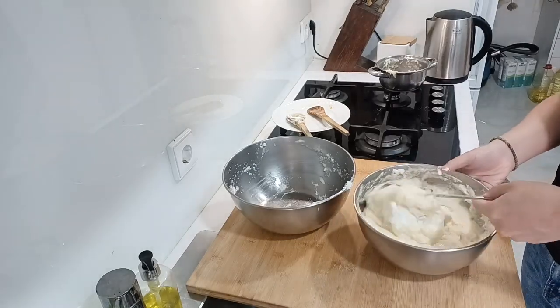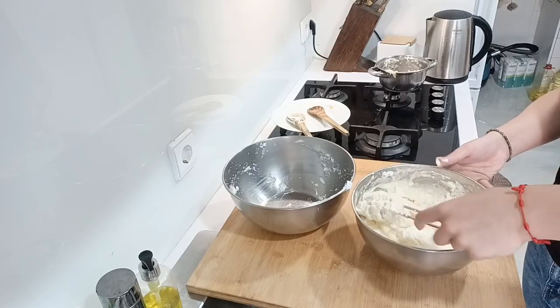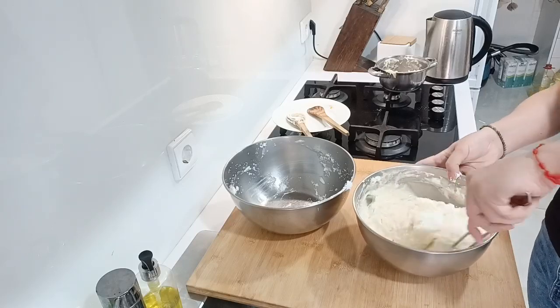Me being left-handed does not make things easier for the recording. Sorry.